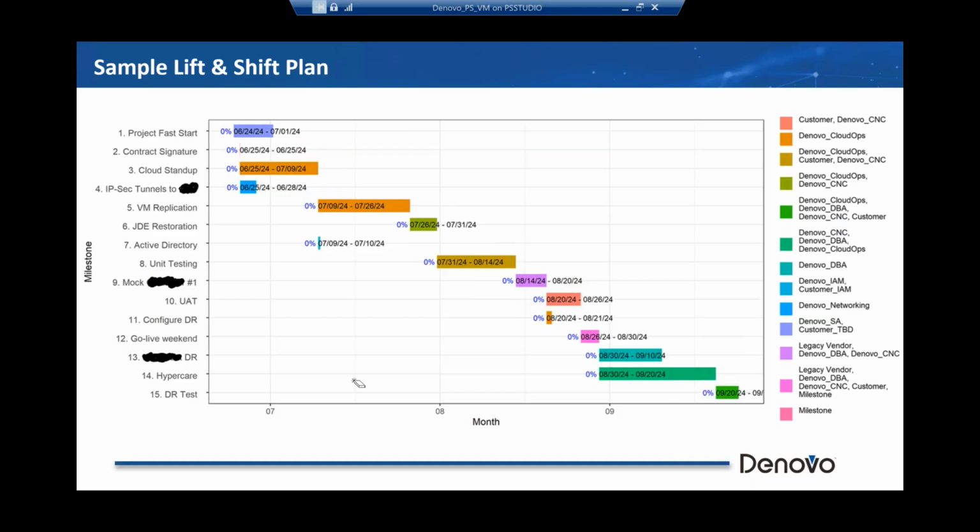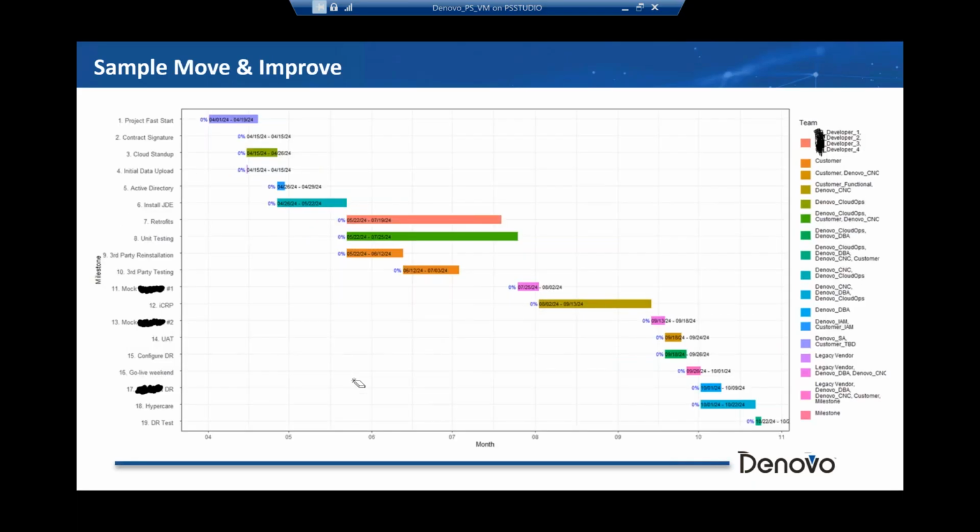Correct. So contrast that with the move and improve. We can tell just from the font difference on the previous slide, it does appear to be a little bit more involved. Yep, so we've got some pretty heavy testing cycles for Move and Improve. We've done an upgrade to tools that could affect security. It definitely affects orchestrations, possibly the OMW server. There are some different things to take a look at.